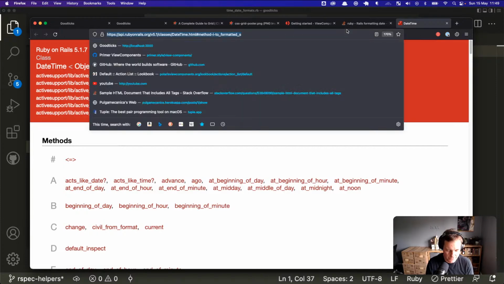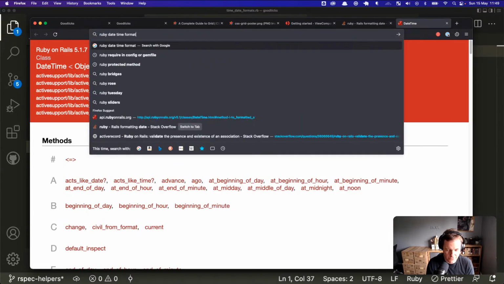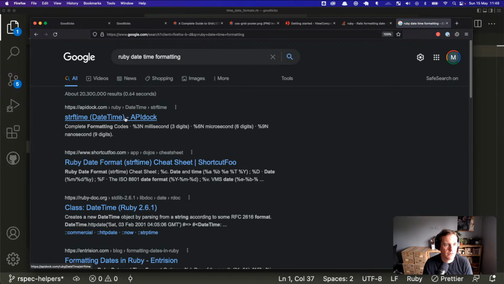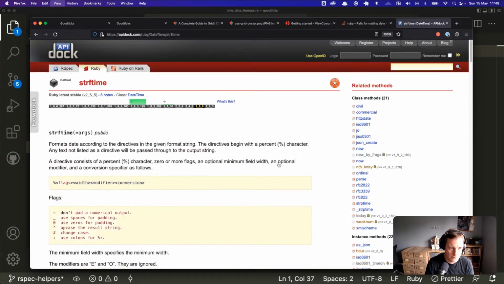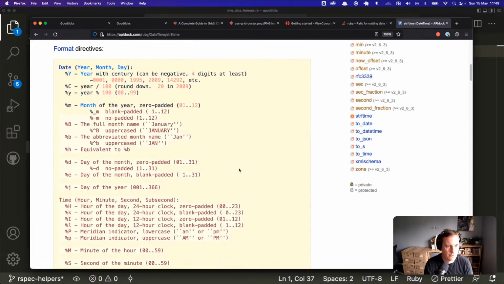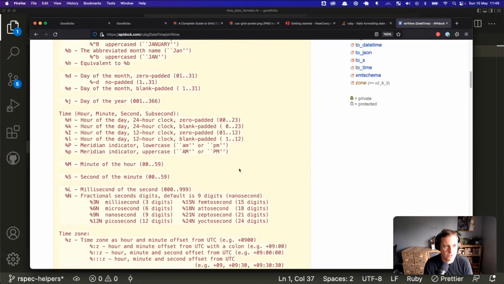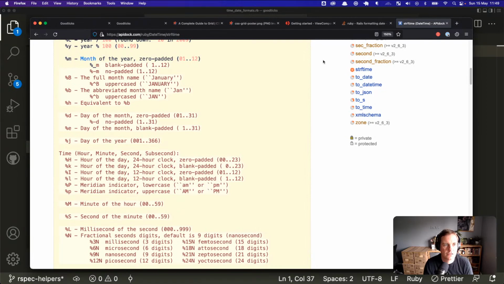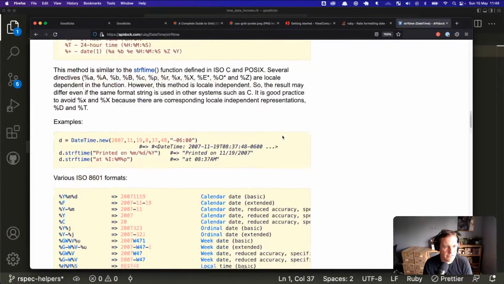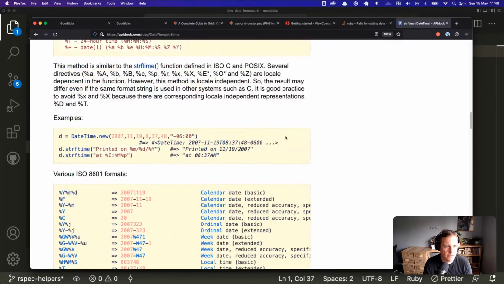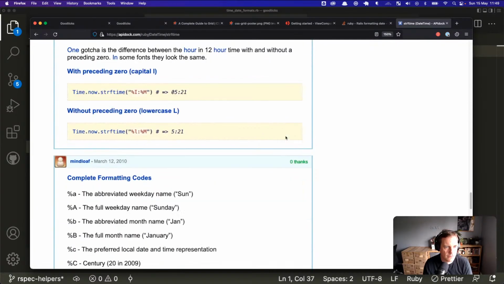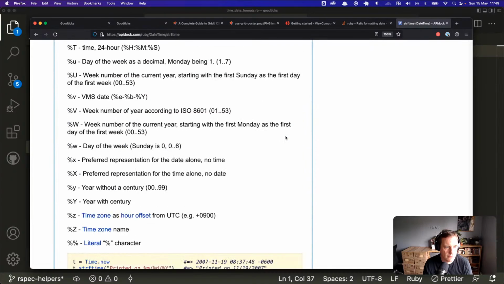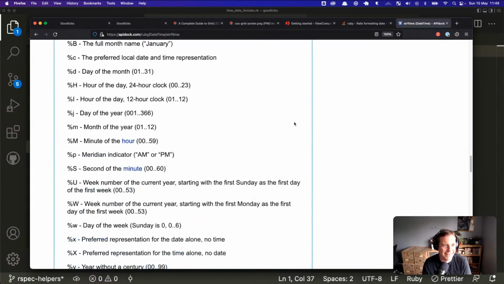So we want Ruby date time formatting. I'm going to have to work backwards to work out what we actually want. Build a little string of what we're looking for. There are default ones in here, aren't there? Like helpful templates. I thought I remembered people adding really helpful little templates.